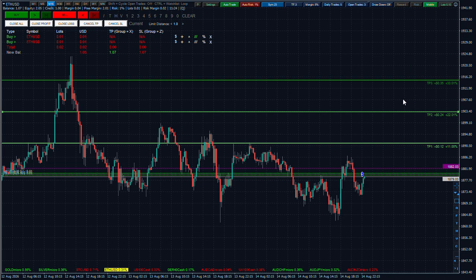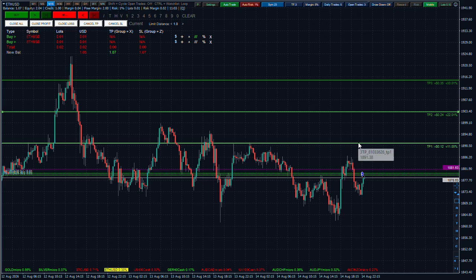I never quite know how to explain this section, but I hope that clarifies things. So it will close 11% of my position at this level. Whatever remains, if the market were to move up further, it will close 22% of what's remaining, and if the market were to move further up, it will close 33% of what's remaining.